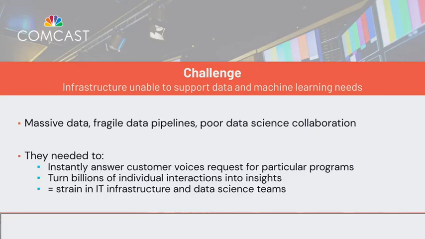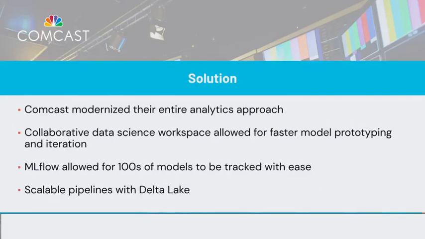It was often difficult to share and reuse code, which added overhead and time to development efforts and the management of machine learning models. They were developing, training, and deploying hundreds of models very manually. It was very slow and difficult to replicate, which made it extremely difficult to scale those models to millions of customers. Then Comcast moved to Databricks.